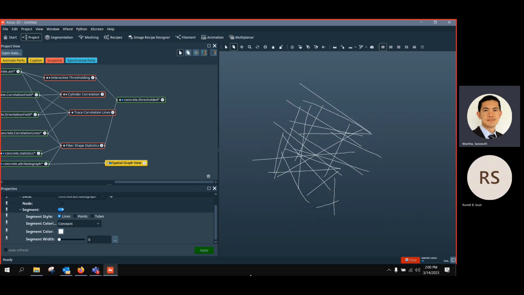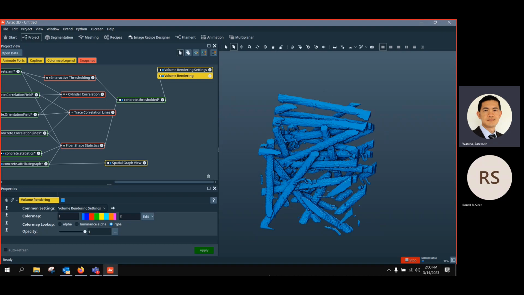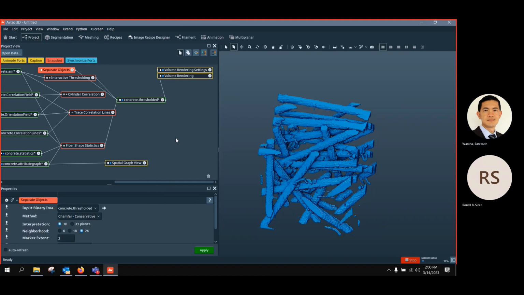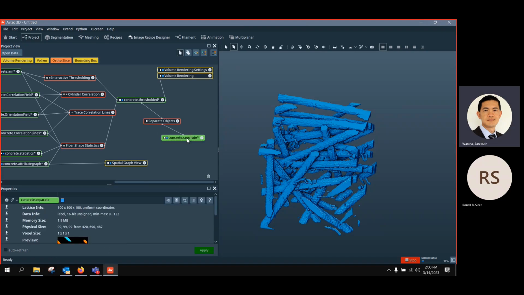If you want to, for example, let's say I have this fiber here and you want to separate them into individual fibers, if you use the normal separate objects, I will show you quickly now. Separate objects. And even if I try to maybe optimize them by using two here and then separate them, in the result you will see that it's not very efficient in terms of separation of each fiber.